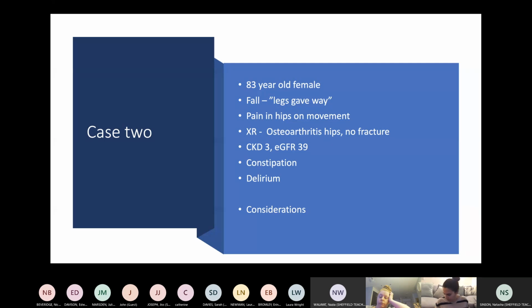And yeah, we just need to make sure that we've prescribed laxatives for this patient and that we're monitoring their bowels. And again, as this person gets up and is walking, that patch might not need to stay on. So you want to make sure it's stated in the discharge letter to the GP that this patch might not need to stay in place and could potentially be removed at some point.